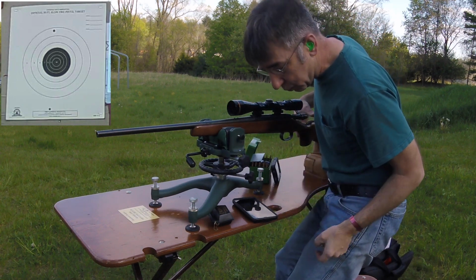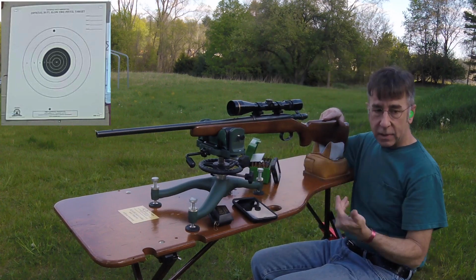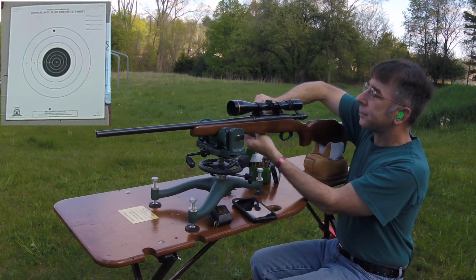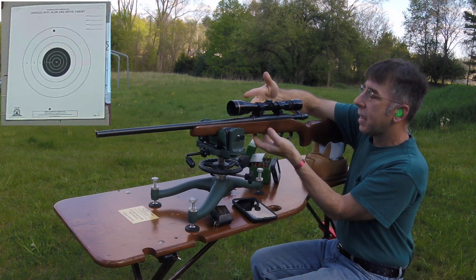And the windage is pretty good on all of those shots. So even though the trigger's a little heavy, I must be breaking it reasonably well. Okay, we're ready, Mark. Go for it. Fire.